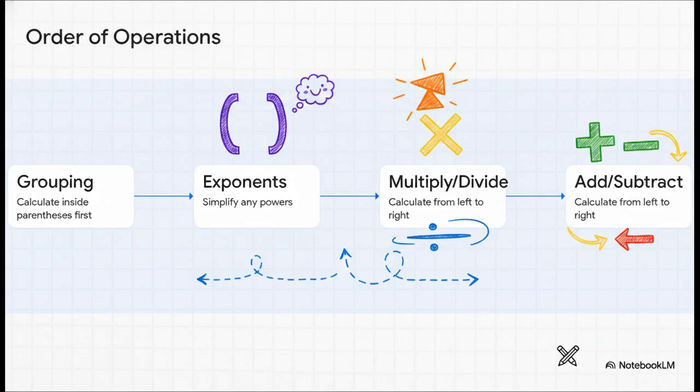So going back to that last example, we look for grouping first. Those are our parentheses. Inside them, we have an exponent, 3 squared, which becomes 9. Then we multiply that 9 by 2, giving us 18. Boom, parentheses are done. Now we drop back out to the rest of the sentence. 36 divided by 3 is 12. Finally, we just add our 2 simplified chunks together. 12 plus 18 gives us 30. By strictly following this grammatical rulebook of math, every single person who looks at that expression is going to arrive at exactly 30. No confusion.